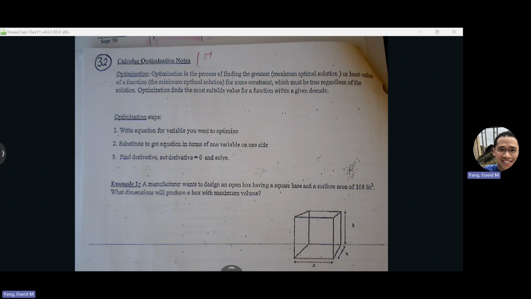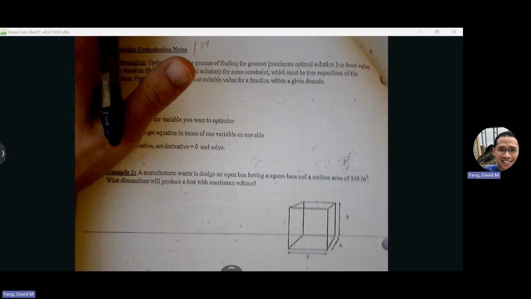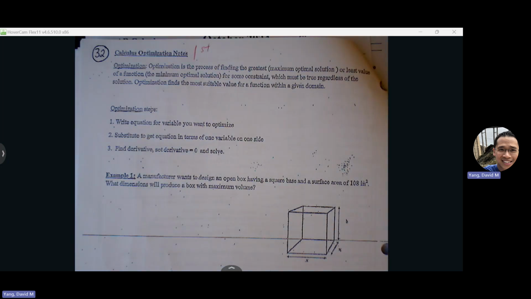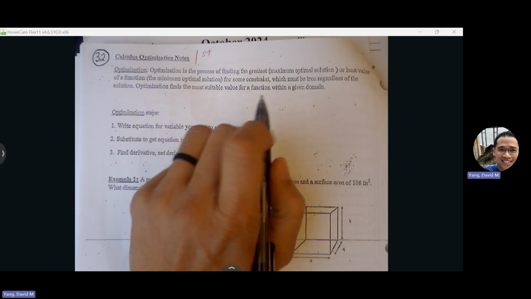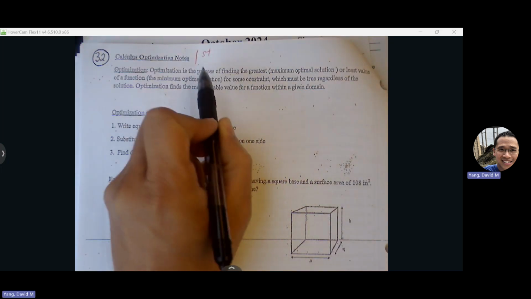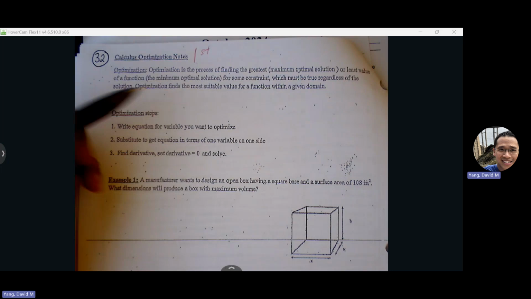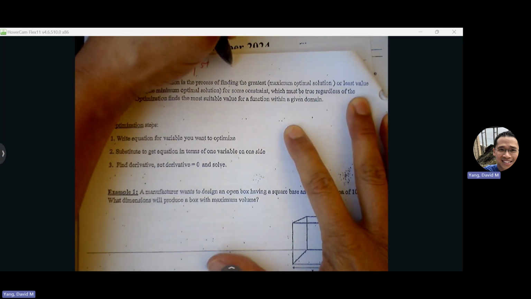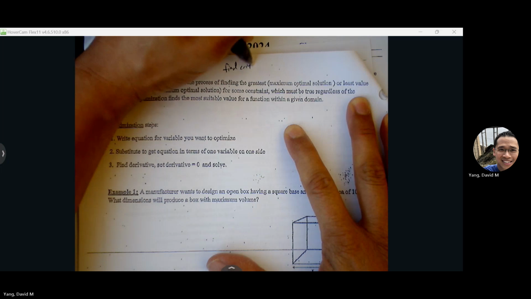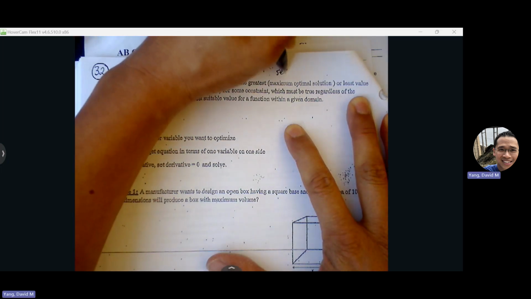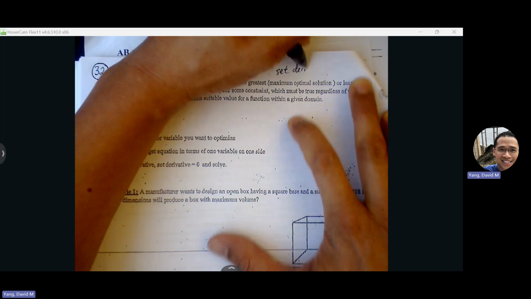Okay, so optimization kind of has that word problem feel to it. It's similar to related rates in that way. That kind of feels like that kind of real world application. But the big picture is that really we're just trying to find a critical point. So if we can somehow set the derivative equal to 0, then that's basically it.